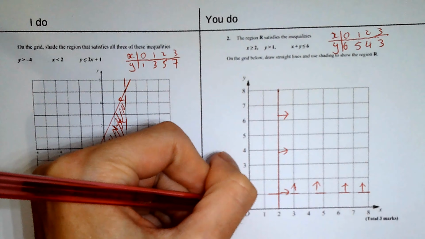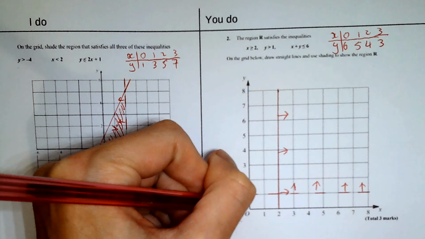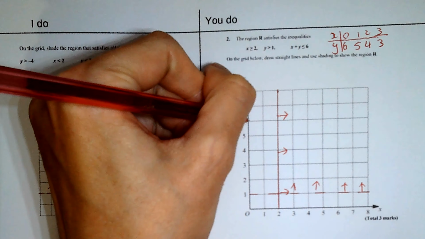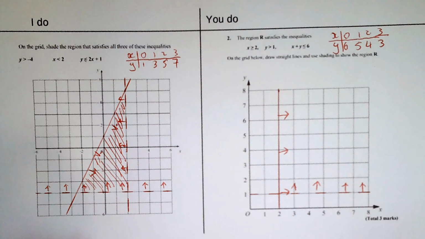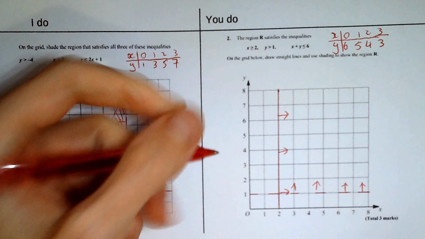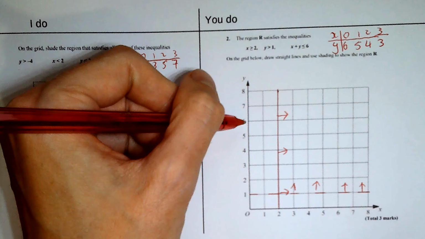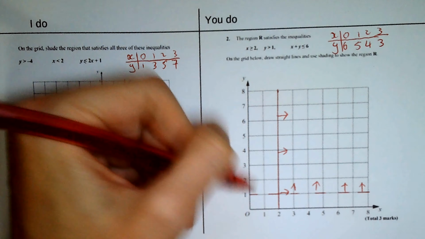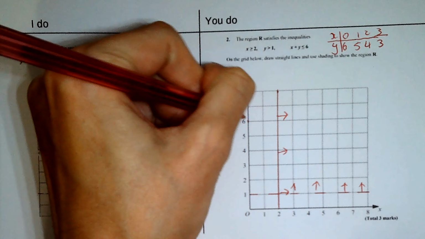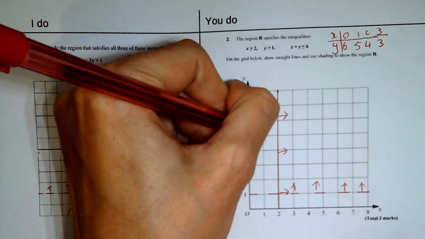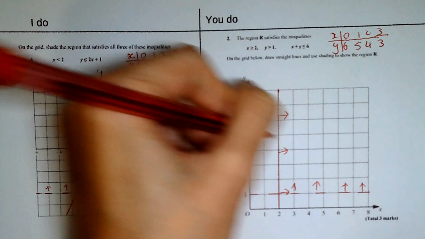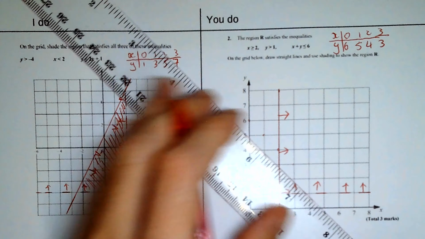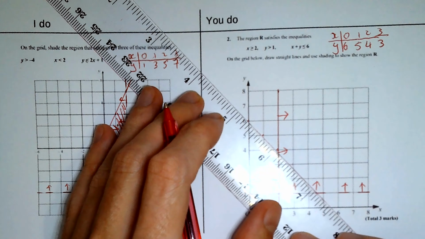Okay, and then you can find those points, and you don't need to plot them with a cross like usually. Just put them with a dot so that they're not obvious when you're drawing your line, because there's no marks for getting the points correct. In this case, it's marks generally for plotting your lines correctly and identifying the right areas. Okay, so 0, 6 is going to be here. 1, 5 is going to be here. 2, 4, 3, 3. Okay, so we can see it's going down, and to be honest, that should make sense.